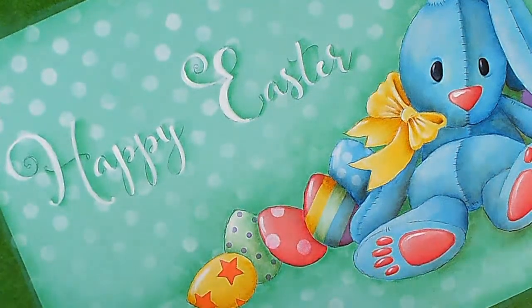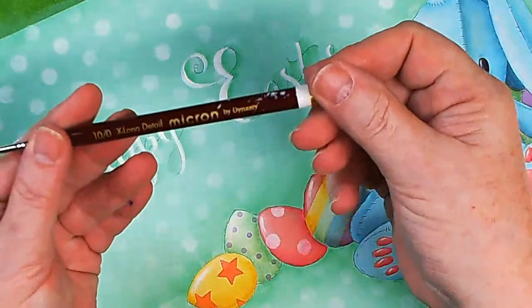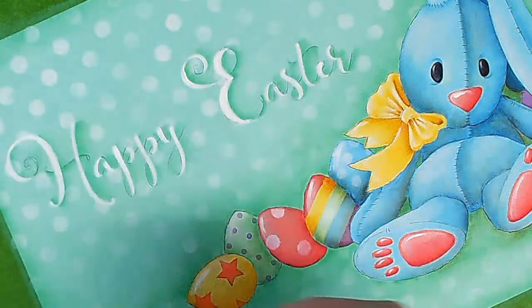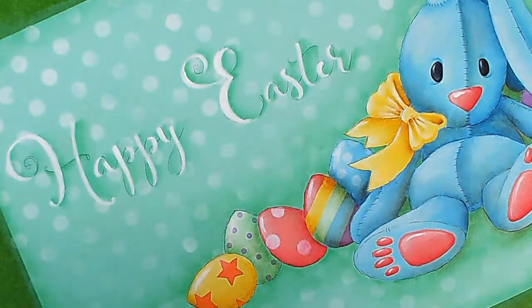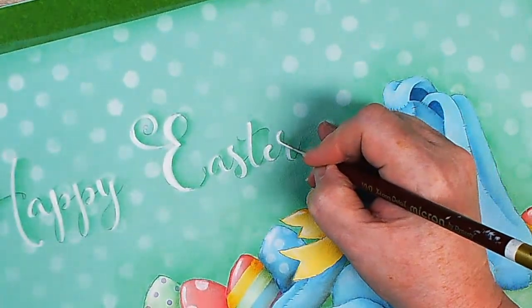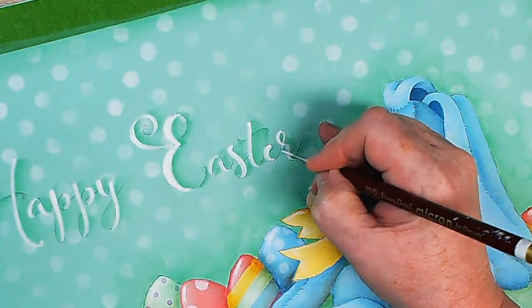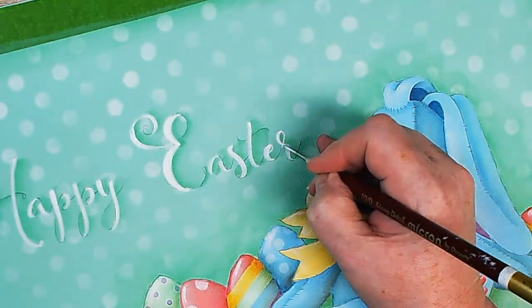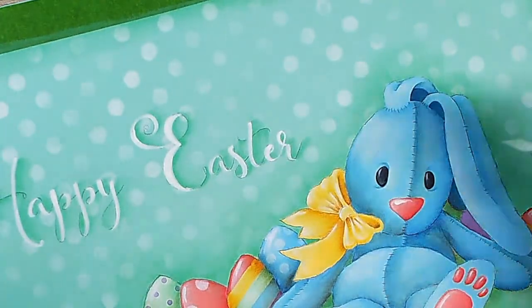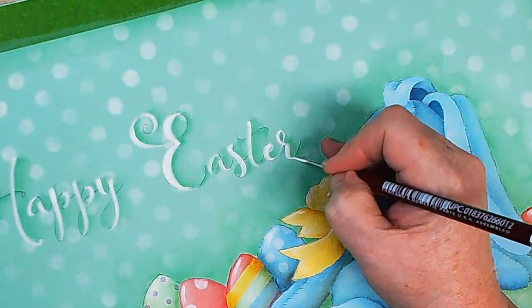I'm going to grab my favorite liner brush, which is this one, either a 15-aught or a 10-aught. This is a Dynasty Micron. Either size will work for this. It's an extra long detail liner. I love these. No bugs, no snakes, no spiders. And this is where I connect everything. I could use my other rigger. I have a zero and I also have a 10-aught. I could use that to connect them, but I thought I'll use my liner this time around.